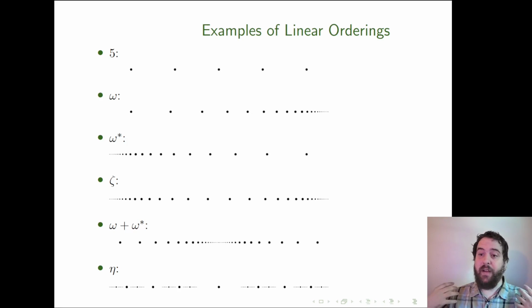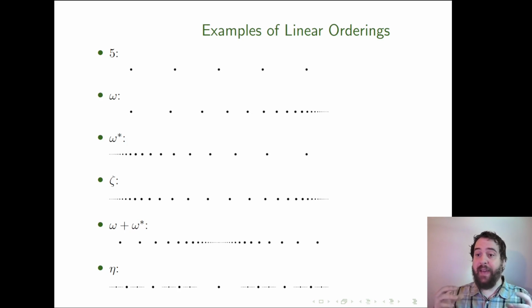Plus is another linear ordering operation that just takes two linear orderings and kind of sticks them together, where everything in one linear ordering is declared to be less than everything in the other linear ordering. So what we get is a linear ordering that has endpoints, and it goes one by one, and it's infinite in the middle, and there's some really cool properties of this particular linear ordering.